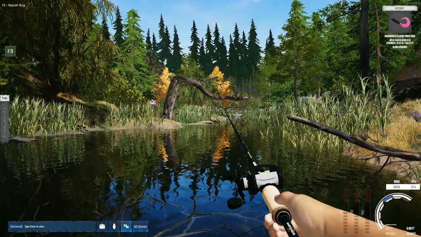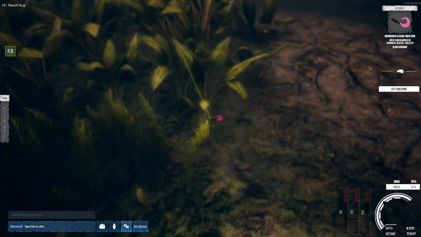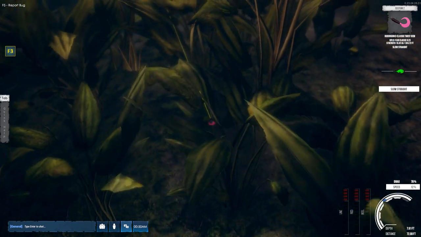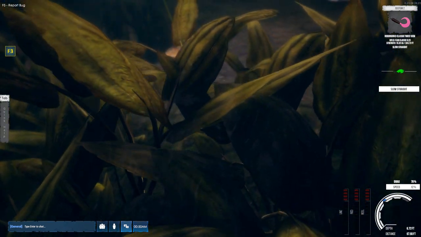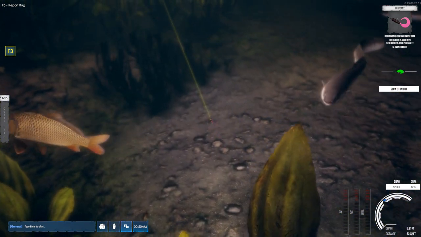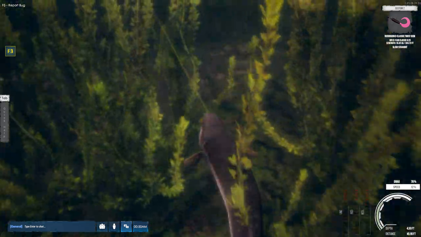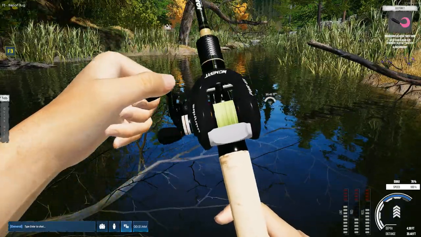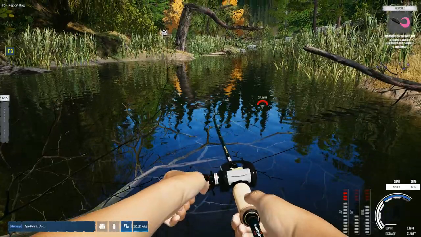I'm just going to throw one more time. I know. One more time. And whatever we get, that's it. Now that is... There's another eel. Yes. Boy, this seems to be Eel Central. Very nice. This is a big eel. Holy crap. Oh my goodness. Goodness gracious.